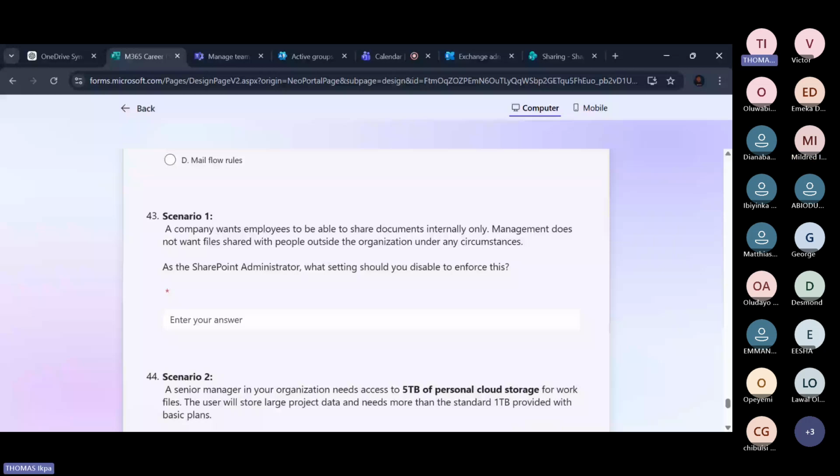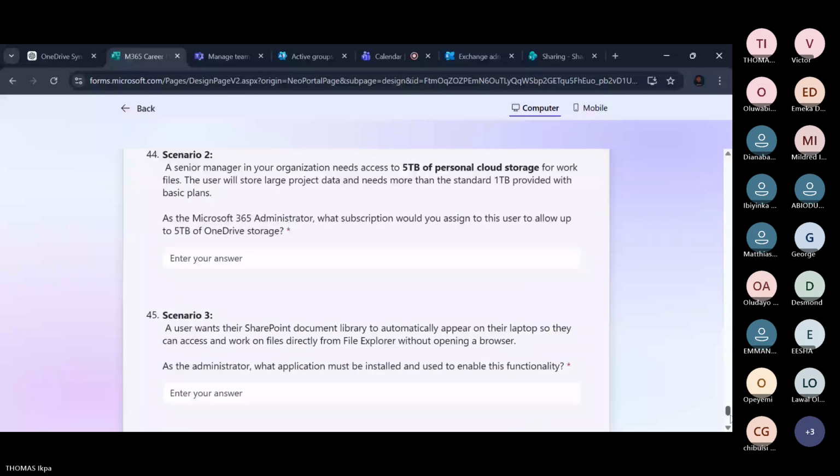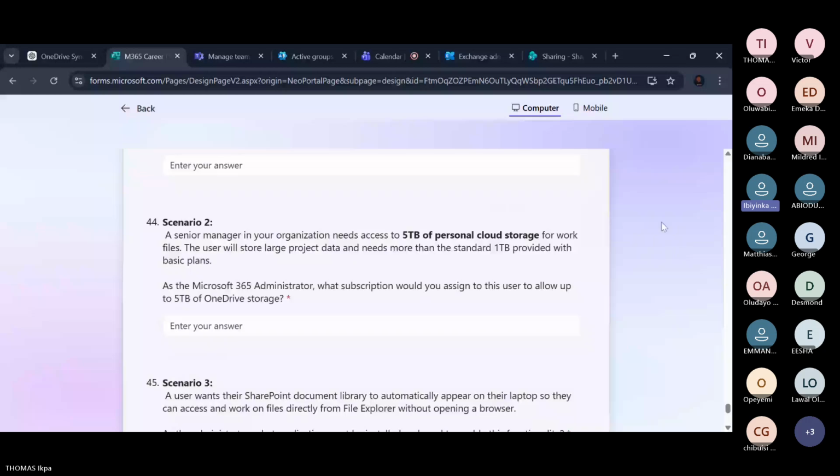So the second scenario, can somebody else answer that? Yes, it's the same scenario like number 21 or 20 thereabout, where we get the OneDrive plan 2. We assign the plan, the license.